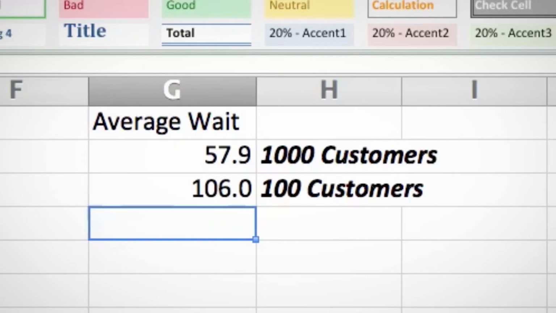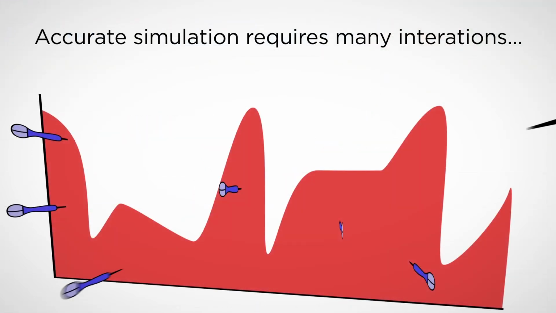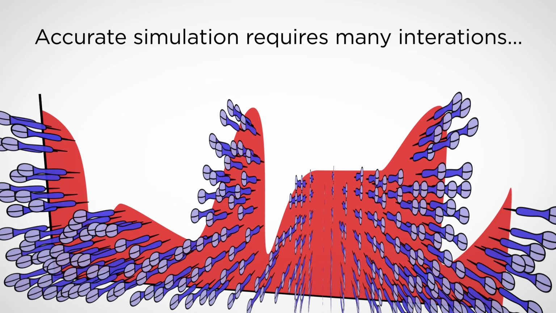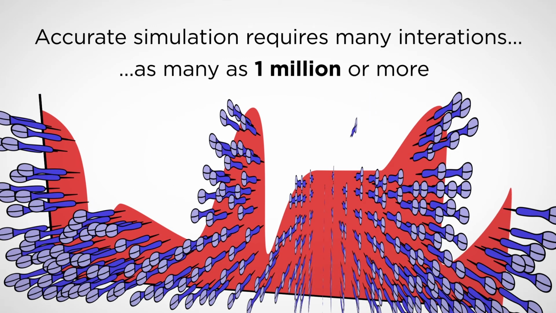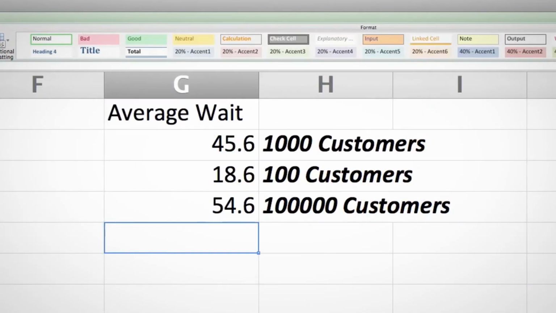Now, we did our simulation with 1,000 customers. You will see that that number changes much less every time you rerun the simulation, but it's still changing a fair amount. If you want a really accurate simulation, what you're going to have to do is create hundreds of thousands or even millions of customers. If you do that and you average 1 million wait times, you're going to get a very, very accurate time that barely budges between two different simulation runs.